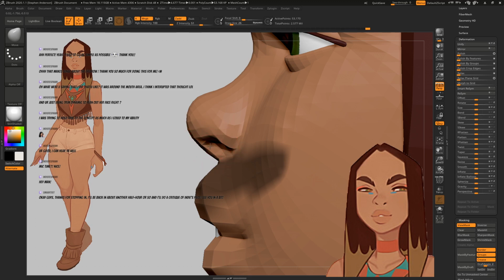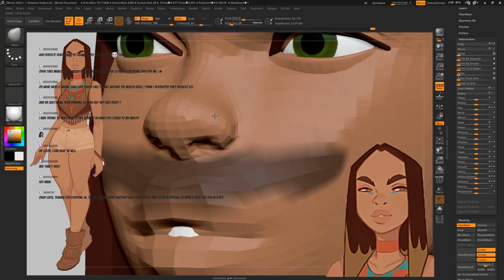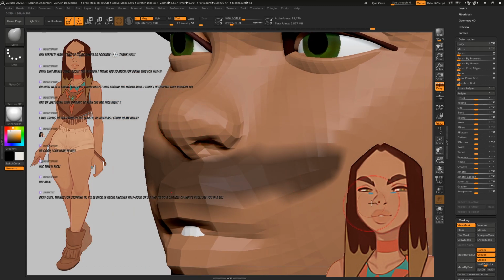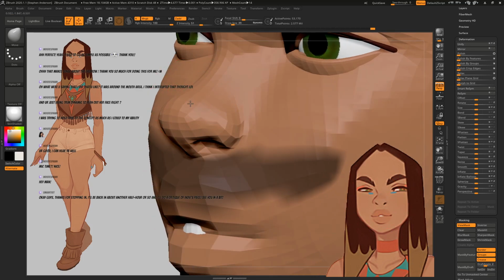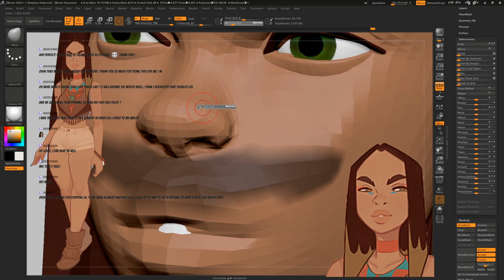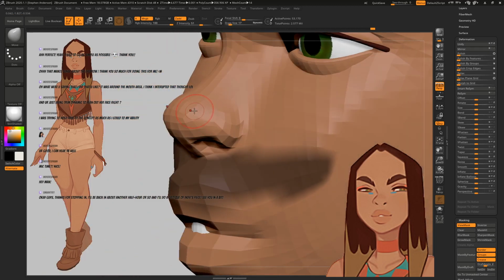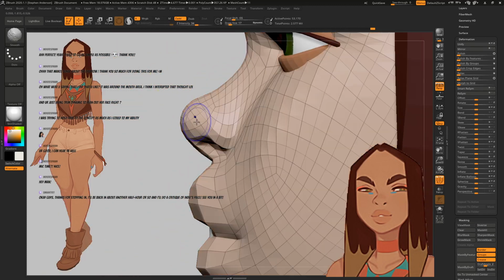And then I'm just going to go through and try to work out this shape. The way that I read this is that there's going to be a little bit more of a ridge, a little bit more of a shape design to it, instead of just a simple button nose. Let's do something like this.